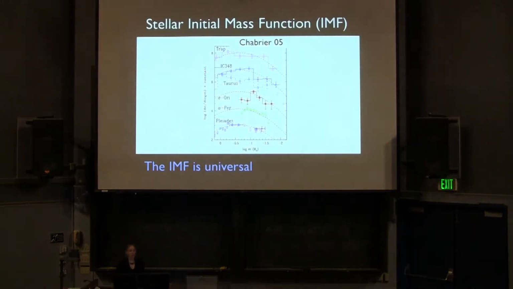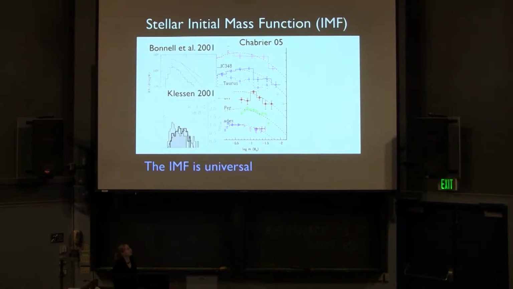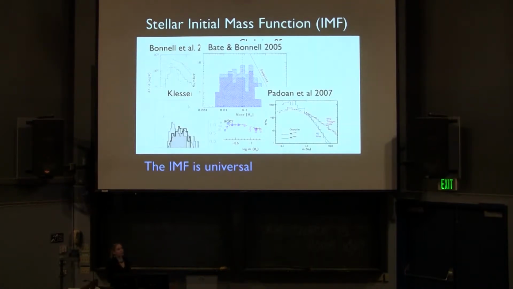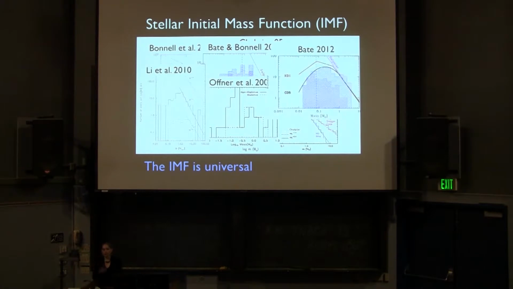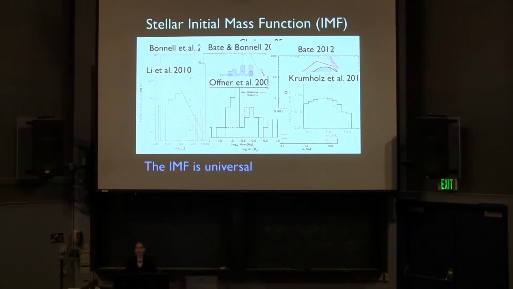So one of the most popular observable quantities over the years has been the stellar initial mass function. Now, this is particularly handy because it is universal. So that might allow you to dispense with a lot of the detail of star formation. Okay? However, over the years, various people have looked at this with different codes, with different physics, with different initial conditions. And unless you're doing something pretty crazy, you can recover the IMF, at least this kind of distribution like this, in a not too difficult way.